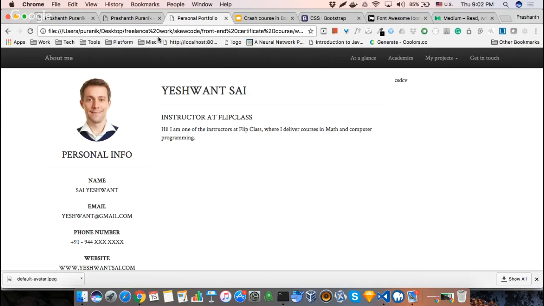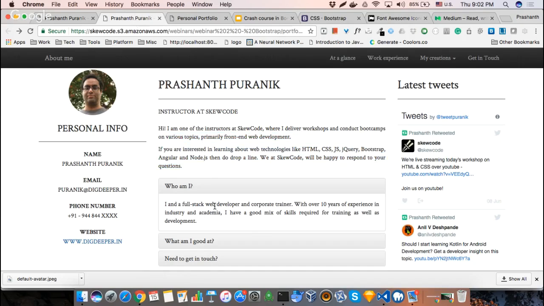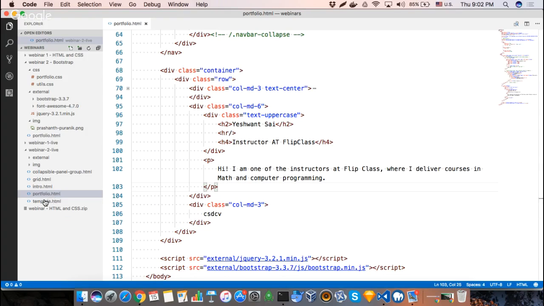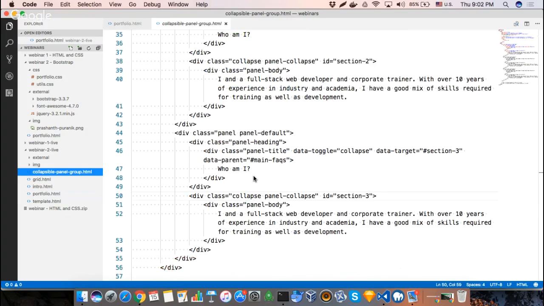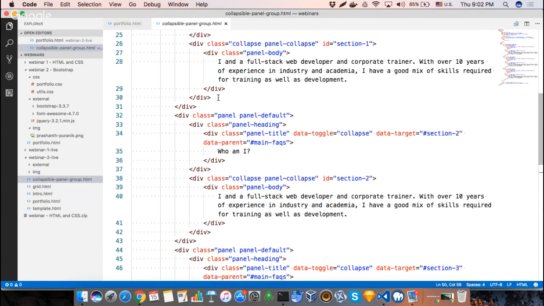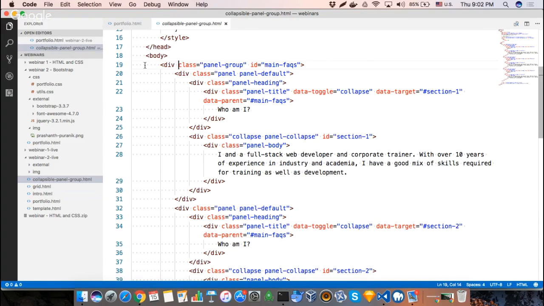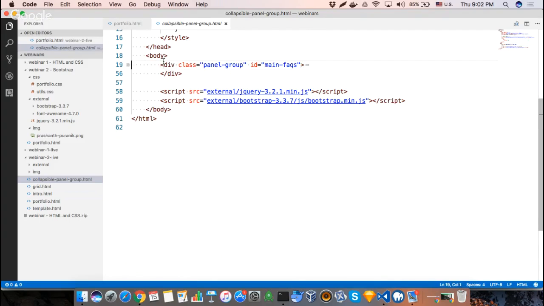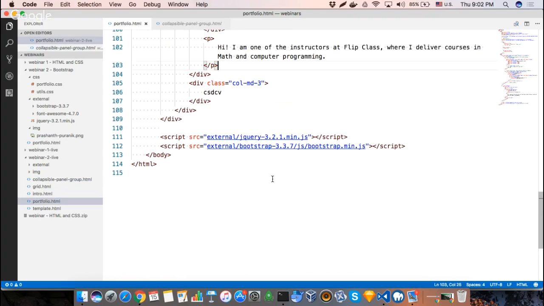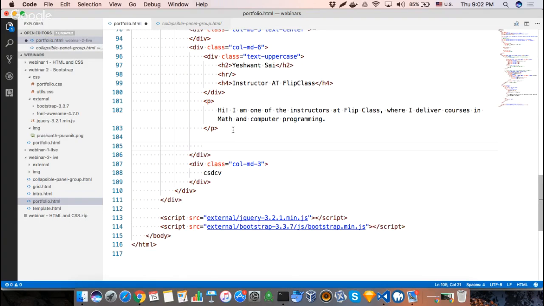All right. So now we need to go ahead and add our accordion. That is simple. That is something we have already created, so I'll not repeat it. That's why I chose exactly this. So this entire thing that we created, let's just copy this. I paste it right below this.